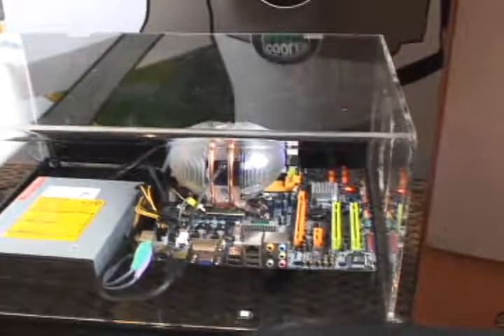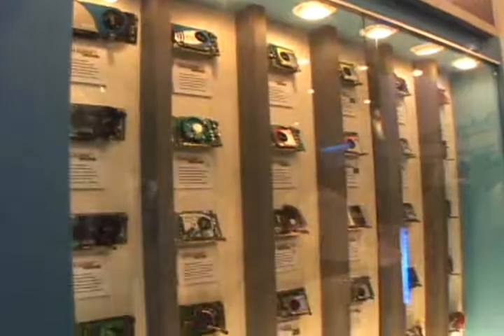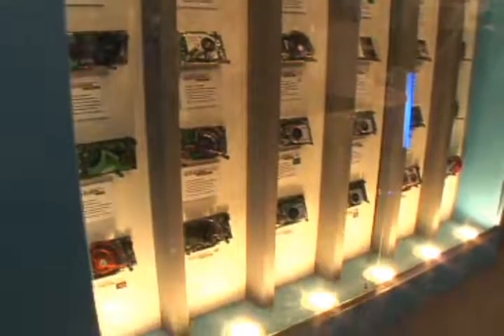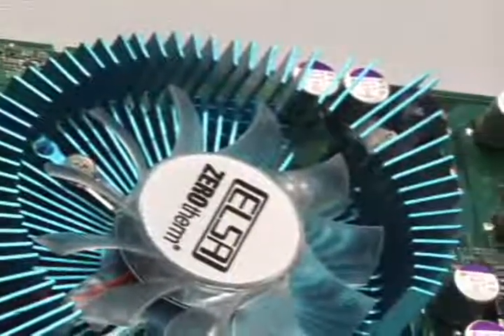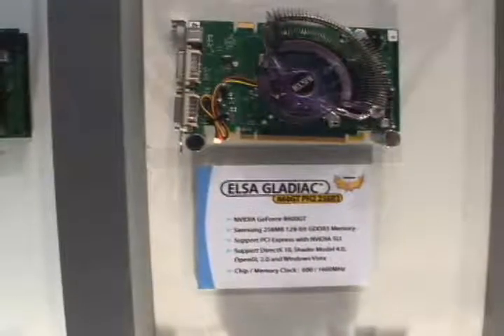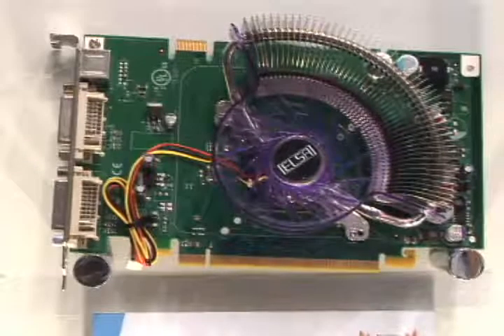BioStar also showed off their T8602 Home Theater integrated motherboard. Over at ELSA's booth, they had a full lineup of graphics cards on display, including new NVIDIA-based DX10 Gladiac Series VGAs featuring fans manufactured by APAC of Korea. The Gladiac 860GTS, based on NVIDIA's 8600GT GPU clocked at 700MHz, features Samsung DDR2 memory clocked at over 2,000MHz. Their Gladiac 860GT PH2 featured Samsung DDR3 memory with the GPU overclocked to between 600 and 800MHz. ELSA also claimed that the APAC fan runs at less than 15dB.